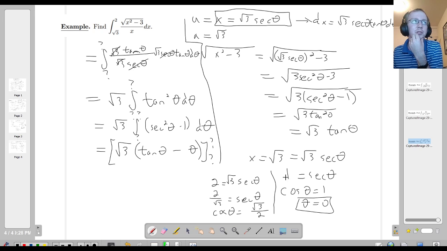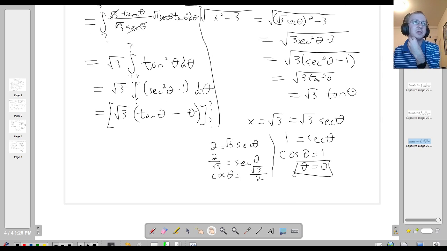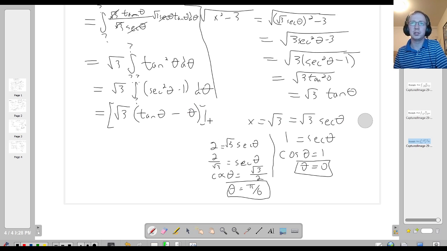So we kind of have our choice. Just for convenience, I'm going to go with pi over 6. There's multiple correct answers here, but generally I don't want to do the more complicated one if I have a choice. So I'm just going to go with theta equals pi over 6. So my limits of integration in terms of theta are going to be 0 and pi over 6. So again, could I have drawn out my triangle, converted everything back in terms of x, and then used my original limits of integration? Yeah, I could have. But I'm just going to completely cut out that middle step where I do the triangle here, and now plug in my new limits of integration.